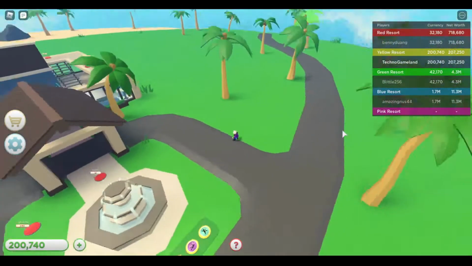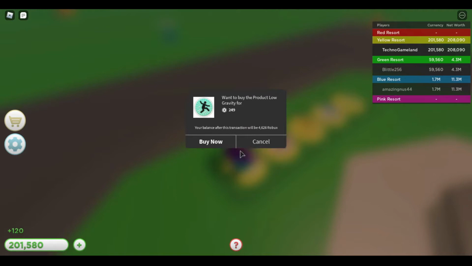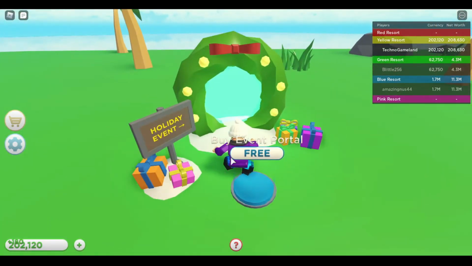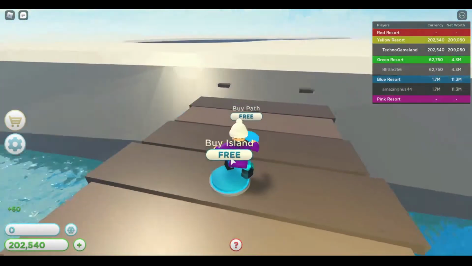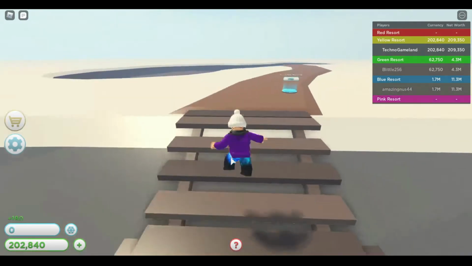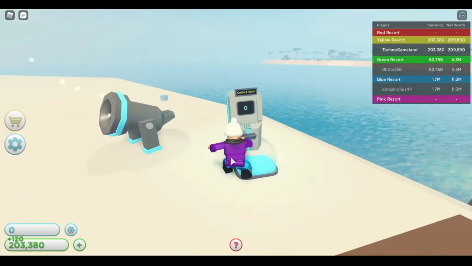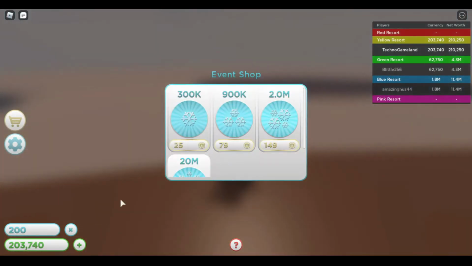Wow, is this gonna expand? Oh my god, wait, is this even more fast? No, I don't need this. Let's get, oh wow, holiday event. Wow, let's buy the island for free. Buy the pad for, wow, is this free? No, it's not free. Wait, do I need, okay, I need this. Okay, let's get tubing.